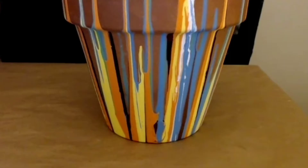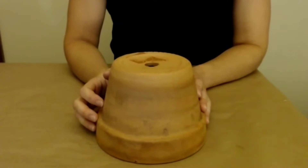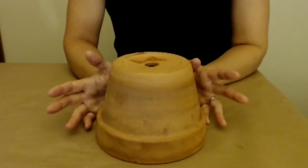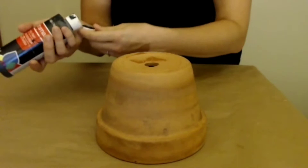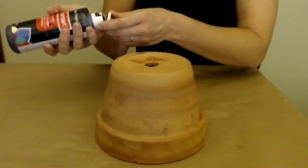All right, let's get started. This is a really basic project — you could spend five minutes on this, you could spend 15 minutes on it. You can go back after it's dry and add more. It's really customizable, which is fun. If you want to paint along once you kind of see me doing the process and you get it, feel free to join in. If you have the materials, great, and if you don't, you can learn this pretty quickly.